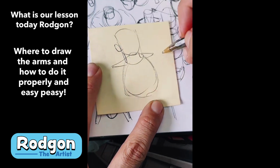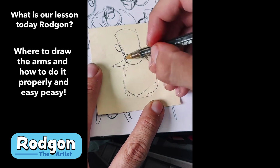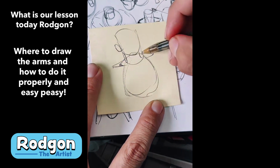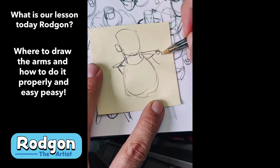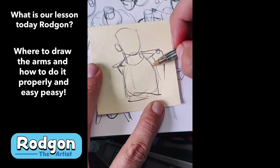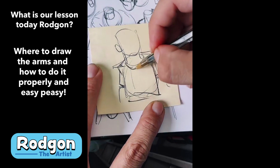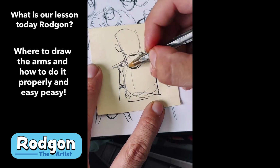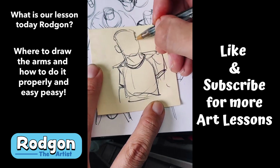So I already know the size of my shoulders. Maybe I want smaller shoulders. Maybe I want a different position. Maybe I want one shoulder small and one shoulder big so it looks like it's coming into perspective. So I can literally just change the pose on the fly. And if they have clothing, it's very easy to draw the clothing because that eyeball is literally the collarbone for your t-shirts. So, ta-da!